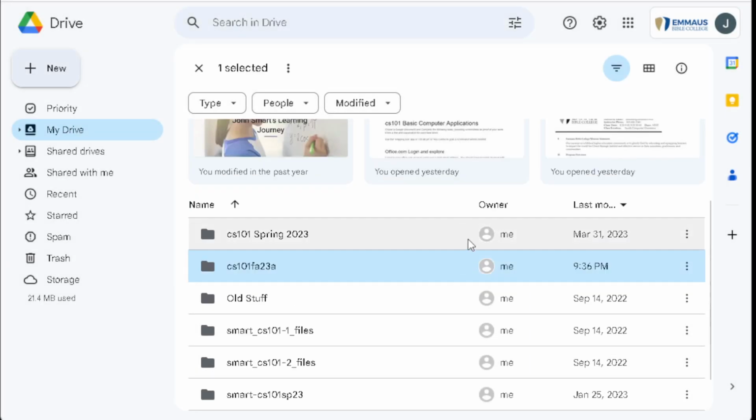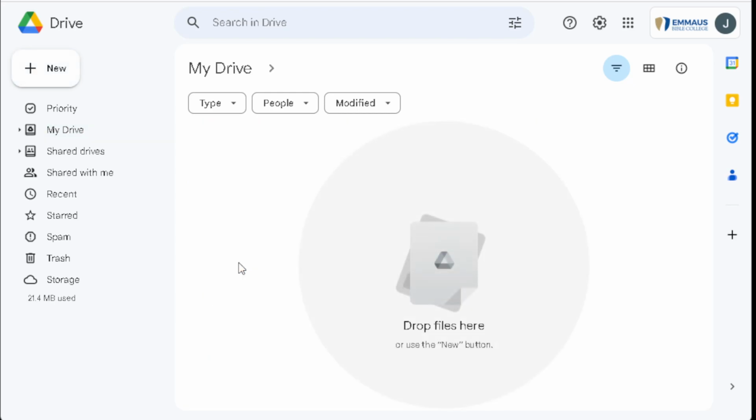It creates the folder but doesn't put me in it. To go inside the folder, I can double click, and now anything I create with a new will be located in this folder. I can move things around, but it's better just to go to where I want it, and now I'm going to go create it.